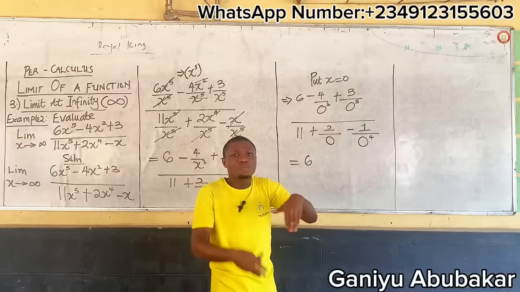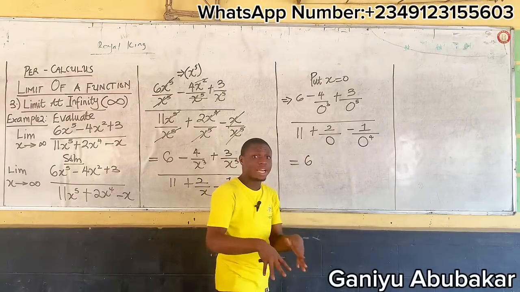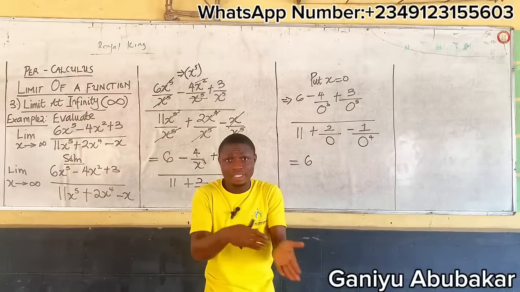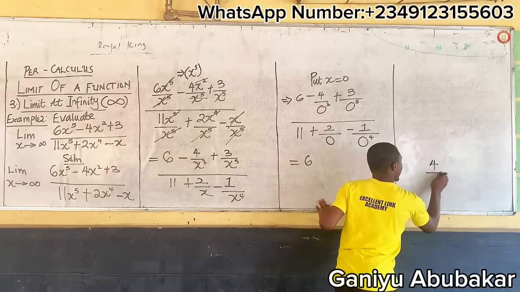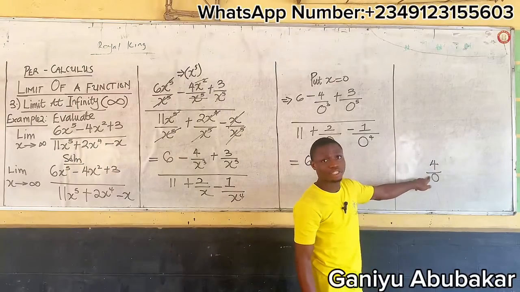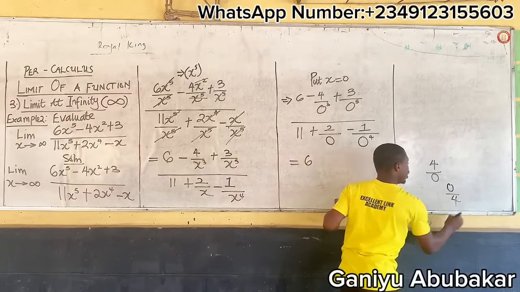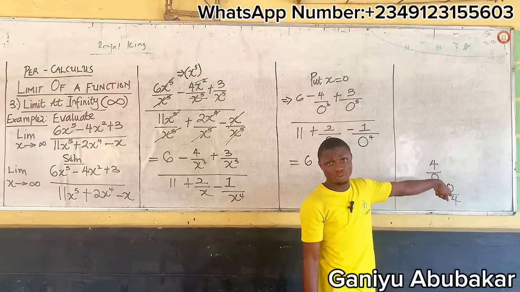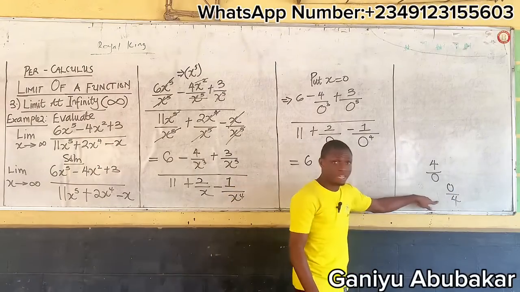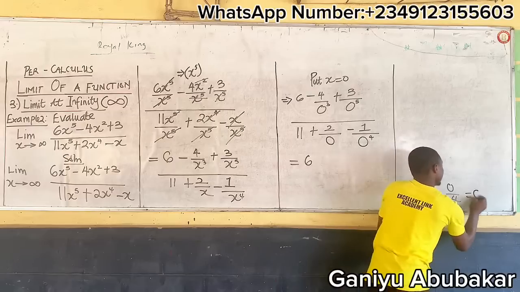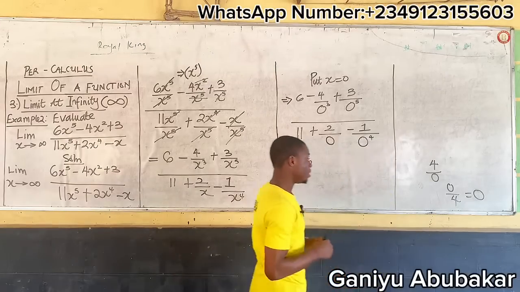But the task is that I'll just put x as 0. So I'll assume that 4 over 0 should be 0, so that I can get what I'm actually looking for. That's the task. But normally in math, if I have 4 over 0, it's not correct. It's wrong. This is a math error. But if I have 0 over 4, it's proper this way. I should have 0. And if you observe our first example, I ended up having 0 over 4. That's why I had 0 as my answer for the initial example we did earlier. So that's the concept behind this.